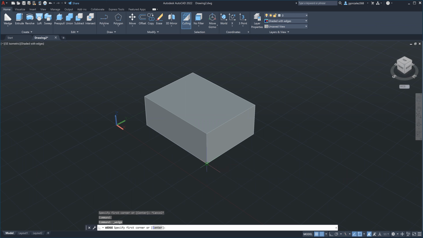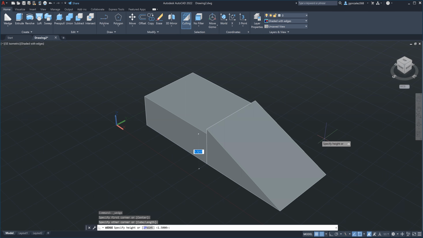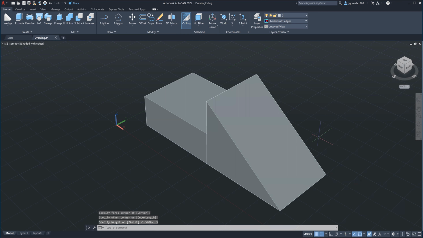Actually, don't click, just get all the way over here and then go out. Yeah, 3 by 4. So 4 outward, 3 width, 4 length. And then the height will be, I think, 3. Yeah, 3. There we go. There's my wedge.